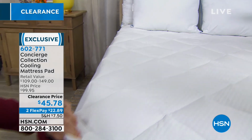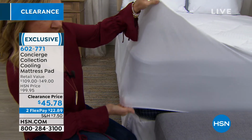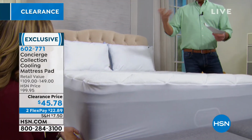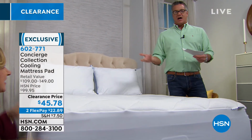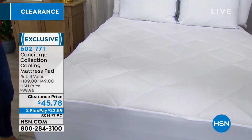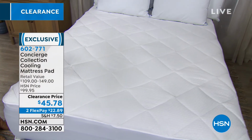What I do, and just a suggestion, you don't have to do this, but when I wash my mattress pad, I'll go in once in a while and flip it inside out just to make sure I've hit everything. Or just fluff it up when you go to take it out, put it in for another 5 minutes and turn it inside out. It just helps it breathe.